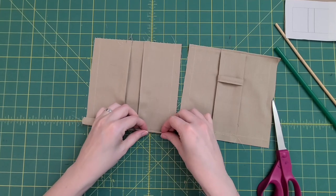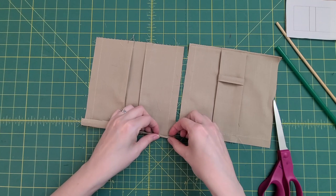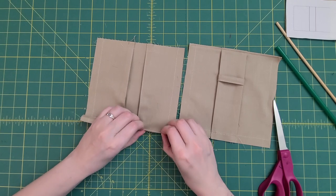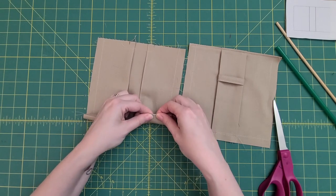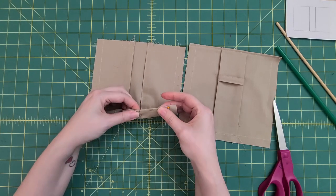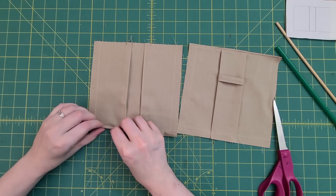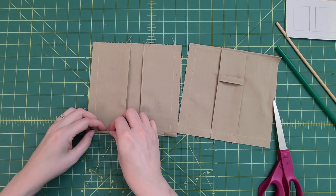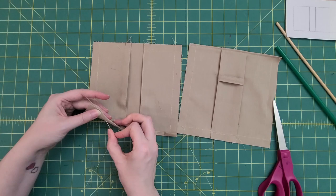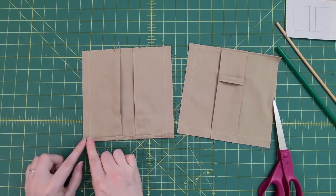Now I'm placing my pins lengthwise here only because it's such a narrow space to do the other direction. You can kind of choose what works for you, but when you're sewing in the machine, make sure that you're always removing the pin before it gets to the needle. You don't have to finesse this too much. This is going to end up being the top of the pocket edge, and you won't see it much as the pocket remains closed most of the time.